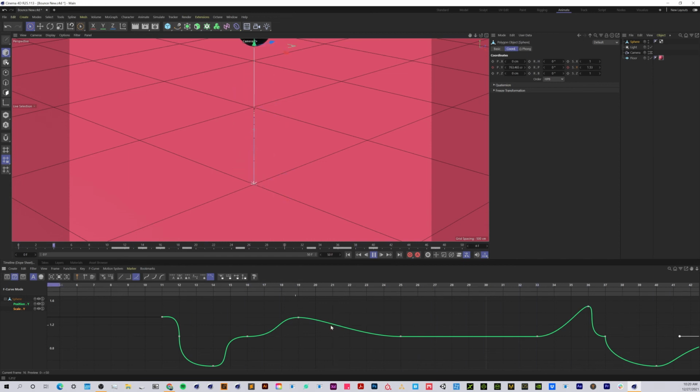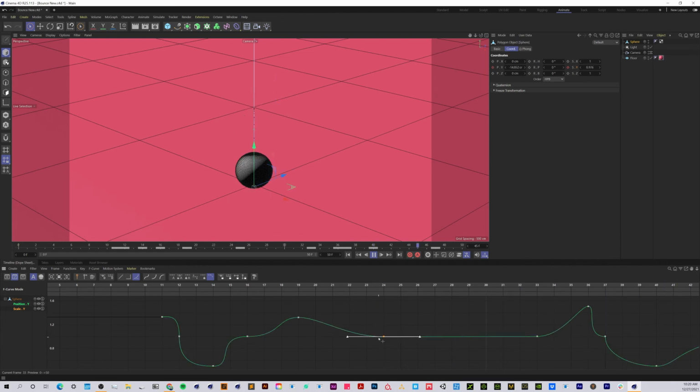So now we've got this where it's doing a stretch right there, and then catching back up, and then holding, and then stretching as it goes down. So having this hold is really important. Without this, it does look a little weird, I've noticed.